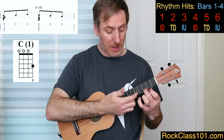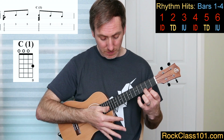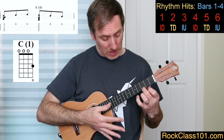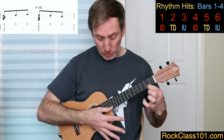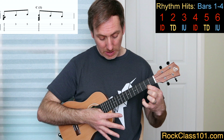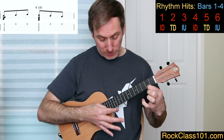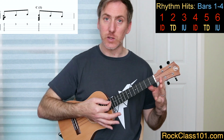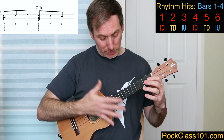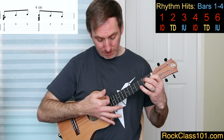a C chord there. So we'll use our index down to strum that C chord, and then we're going to play the 1st string at the 2nd fret with the thumb down, and then we're going to play the 1st string open with the index up, just like that. Okay, so that bar would sound like this.